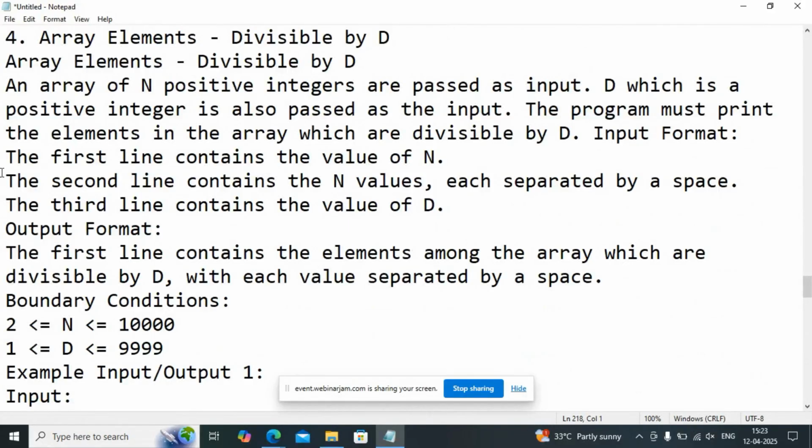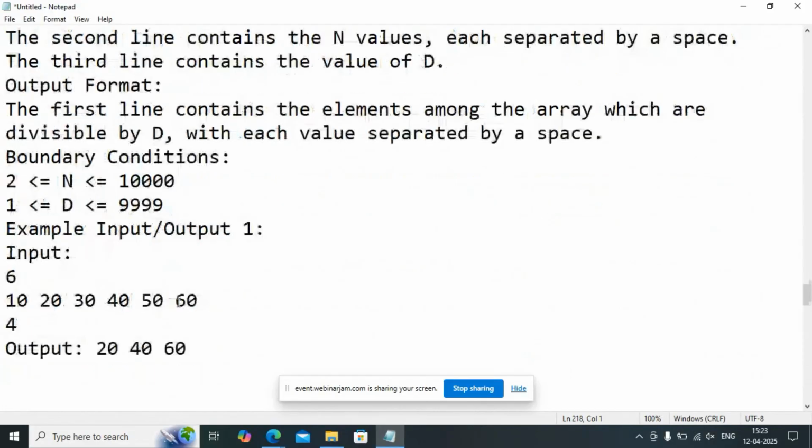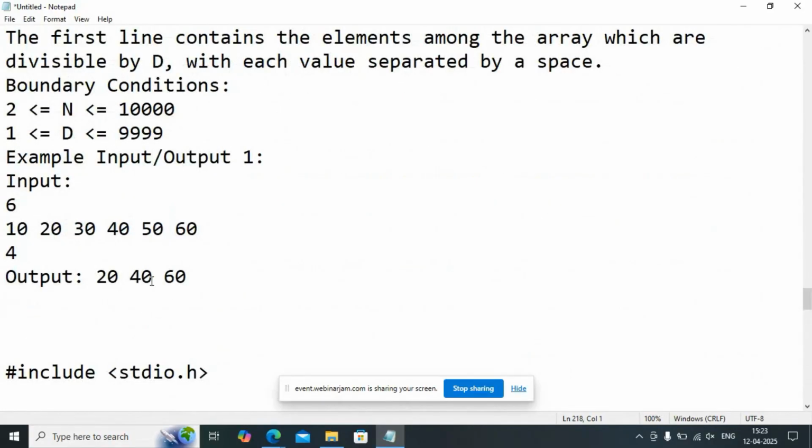They have a condition: n must be greater than or equal to 2 and less than or equal to 10,000, and d must be greater than or equal to 1 and less than or equal to 9,999. So what is the question they ask?